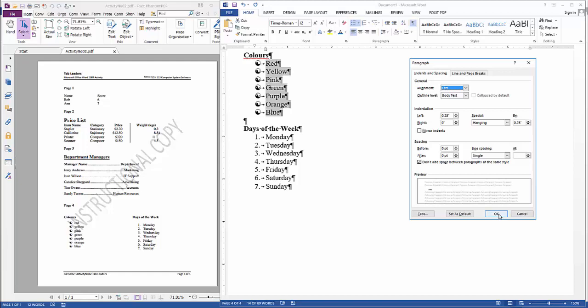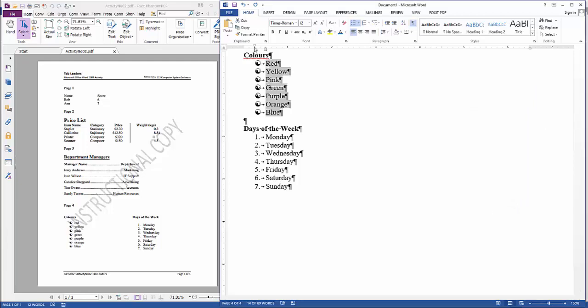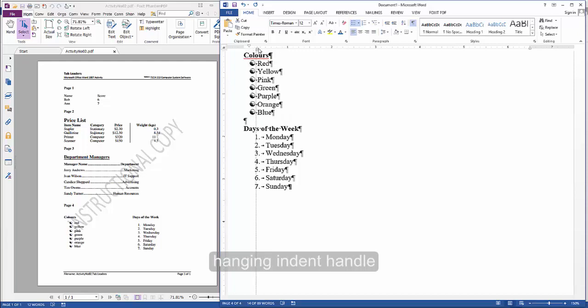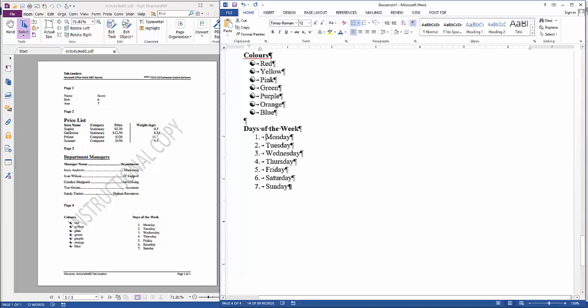But if you want to adjust it, you can just change the settings or the values, or just drag the first line indent controller and this hanging indent controller for you to adjust the distance between bullets and the text. The same with numbers.